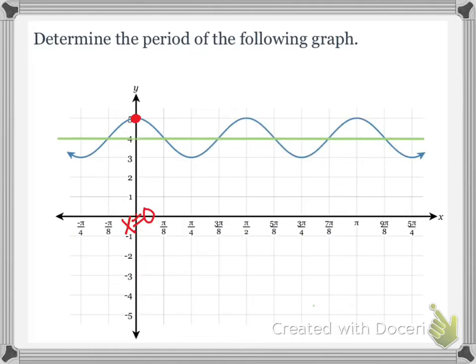It's a sine graph. But I want you to notice the difference with this next graph. Notice this time the graph at x equals 0 starts above the midline. Therefore, when you trace this graph from start to end, it is not going to be on the midline. It starts above the midline and ends above the midline. That one is called the cosine graph, okay? The cosine graph starts above the midline, all right? So that's how that graph would look.